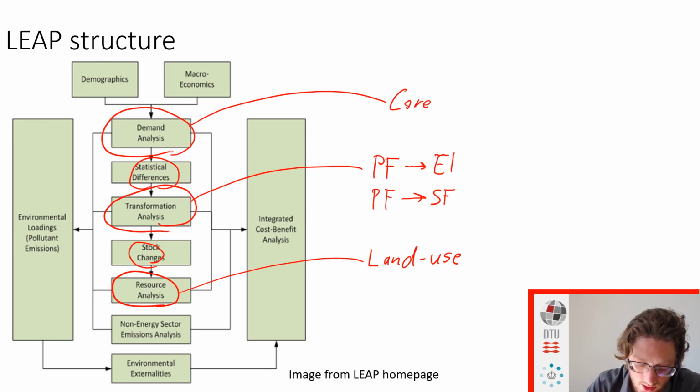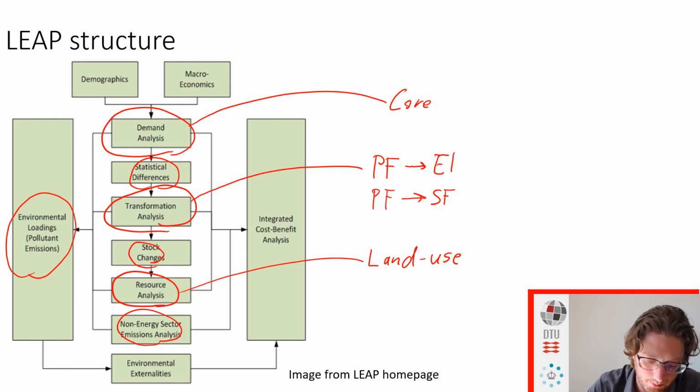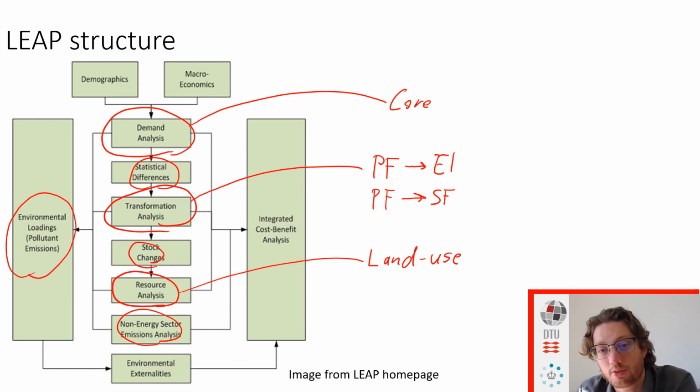Then you can also tag on the emissions from your non-energy consuming sectors. Again, LEAP is about energy, but it's not only the energy consuming and producing sectors in a country that might produce emissions. Something like manure, agriculture, forest burning, other things you could put in here as well. And then we also have pollutant emissions. You can calculate pollutants both in terms of CO2, but also in terms of PM and all other pollutants that you want to check on. We will be covering this in the course.